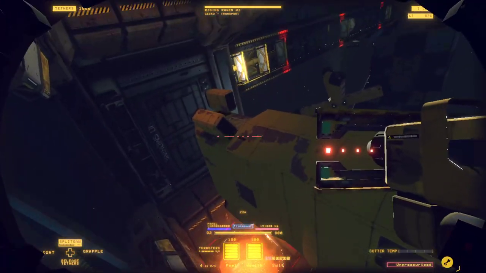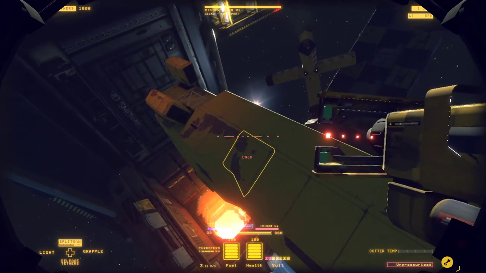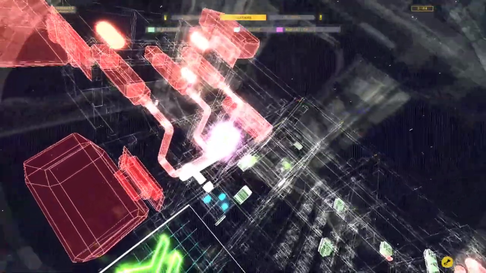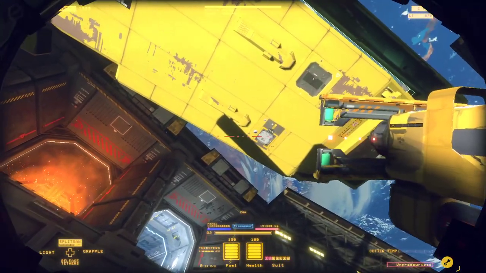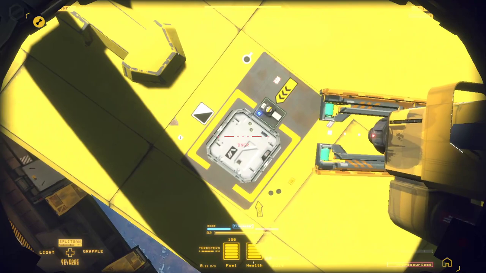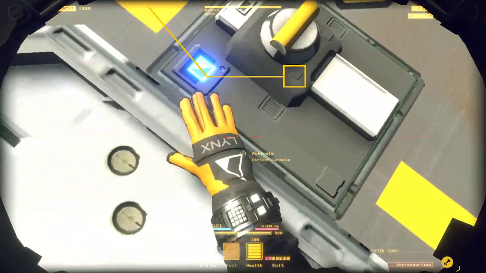I still don't see an airlock. Okay. No airlocks. We in the top? Oh, we got an airlock. I see an airlock. There it is. This is a good mode to just wrap your head around the controls and try out some of the stuff.